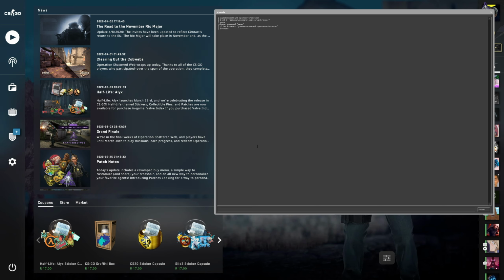But of course, an alias and all of your other configs are reset to whatever is saved on the hard disk whenever you restart the game. So how exactly do we keep this alias, browser, game menu command, open server browser, saved permanently in your CSGO? Well, it's rather simple. We just need to add it to the in-game config.